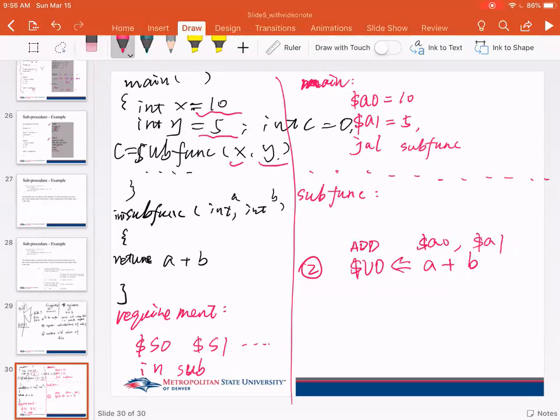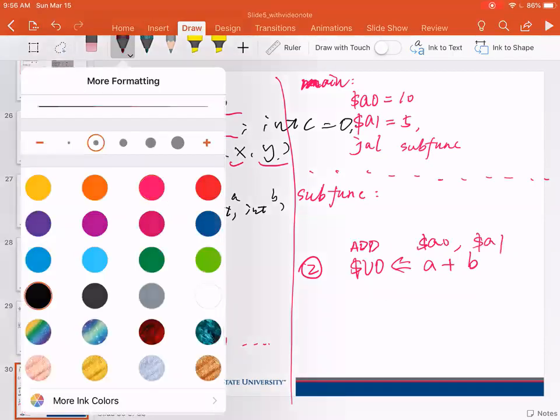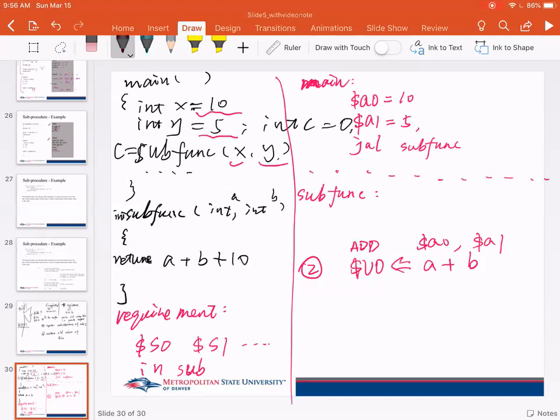However, suppose I ask you to do a more complex calculation. For example, you need to add 10, or you need to first do A plus B and later A minus B. Then you might want to use some registers to hold the temporary values.